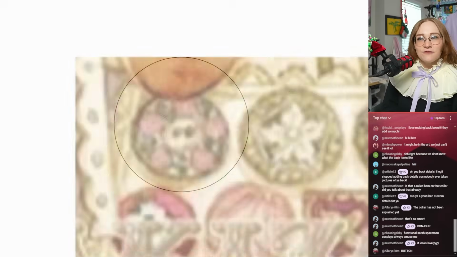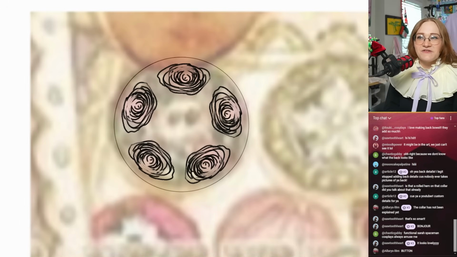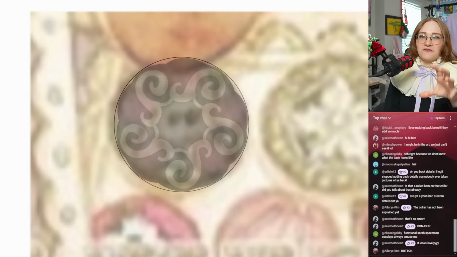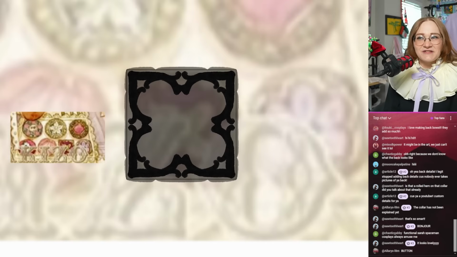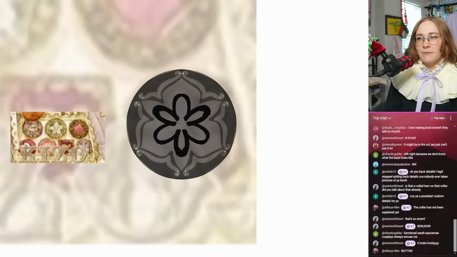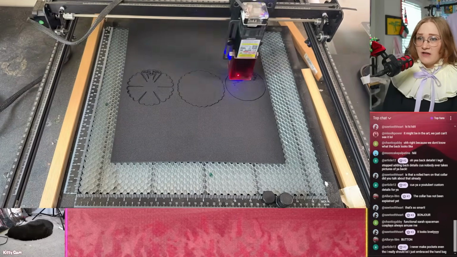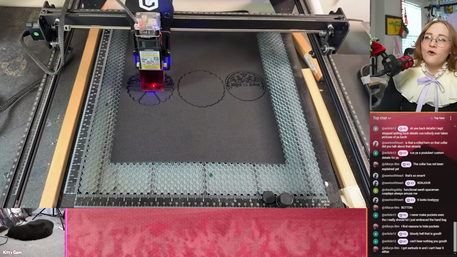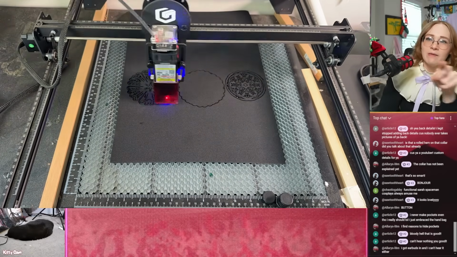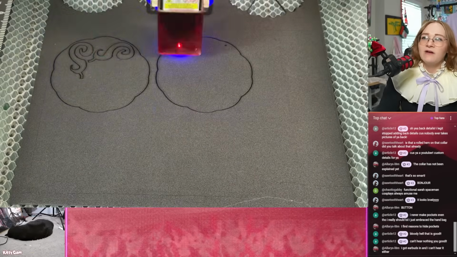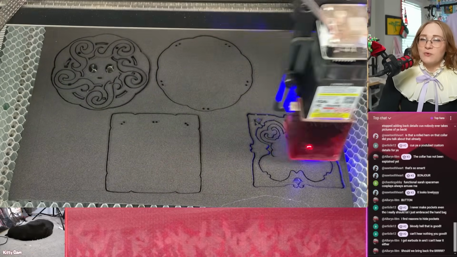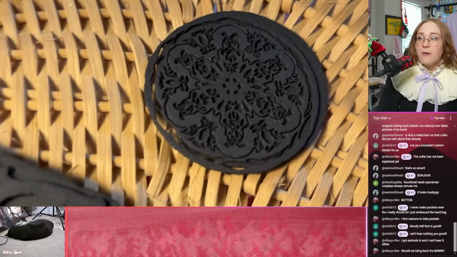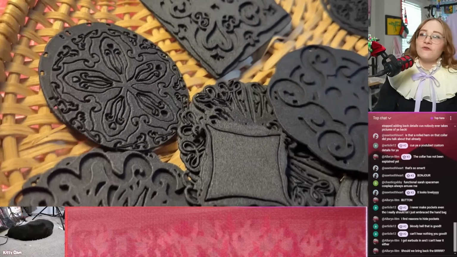Kind of using the image as a reference, but since they're so small and so hard to tell what's going on, I kind of just did whatever I wanted for the most part. Drew them all in Fresco, and then I cut them on my laser cutter. There's no reason my laser cutter should be zipping back and forth from button to button, but I really don't have a mastery of how to make it do exactly what I want it to yet. But I don't care, they look really cool. It just took forever to get them cut.